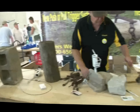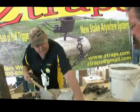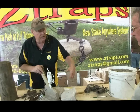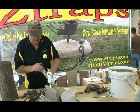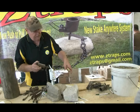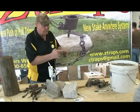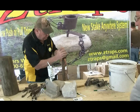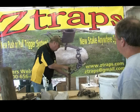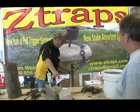Now, if you want a really slick way of catching coon along a creek, this is what I love to do. This is the bank of the creek. It's muddy. A lot of coons been running up and down the creek. Possum, skunk, few maybe muskrats are swimming. The mice are over here. So what I'll do is I'll drill a hole in a stake. When you drill that hole in the stake, you can stake this down in the water, so you're only going to catch one animal, the raccoon. It's going to come out here and get caught. The mice and your other non-targets are still up there.